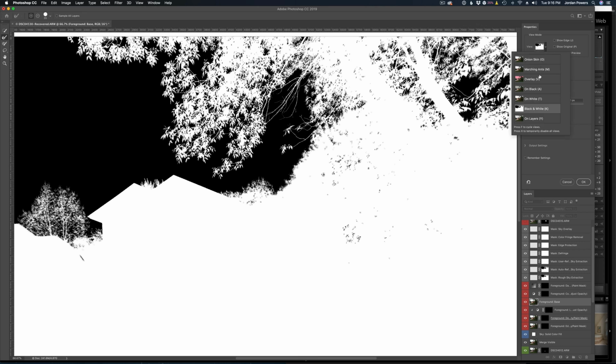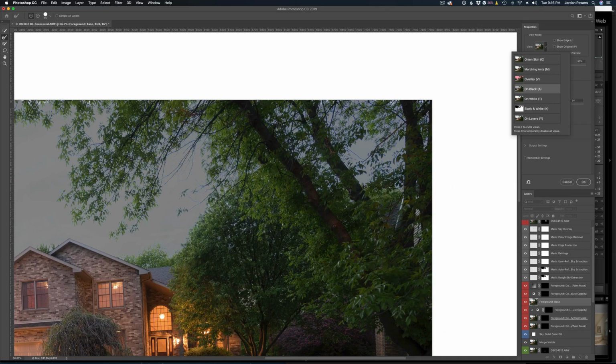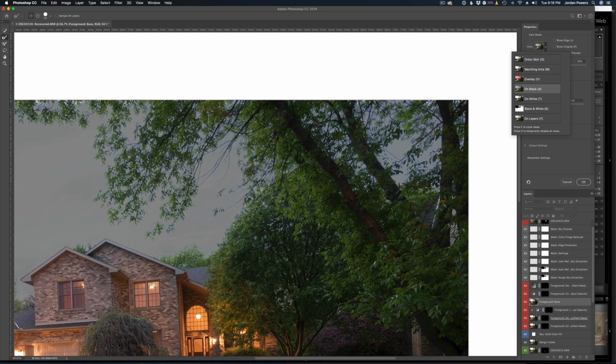But what you can do is go into this On Black mode and scan around and see if anything doesn't look like it's filled in very well. So what you'll do is hit R. That'll bring you to the Refine Edge brush, and you can paint around areas you think might not be right. This actually looks pretty good, so I don't think I need to do this.